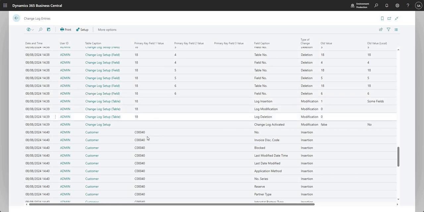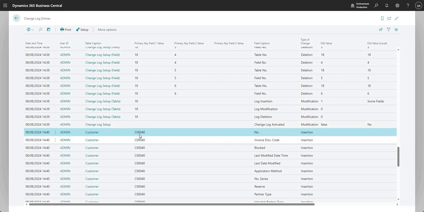Okay, so I guess just one other thing on here. You do have analyze mode on this page. You can create a web service sort of API of this page as well if you want to put out changes to a particular environment, Power BI or Excel or something like that. Depends on how you want to report on these changes and when they're made, or the changelog entries and how you want to report on those. Okay, so just really want to get across that this is a page on which we can do some reporting if we want to. It depends how we want to use or surface the data within the changelog entries table.